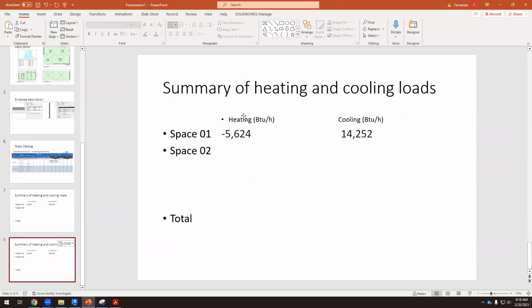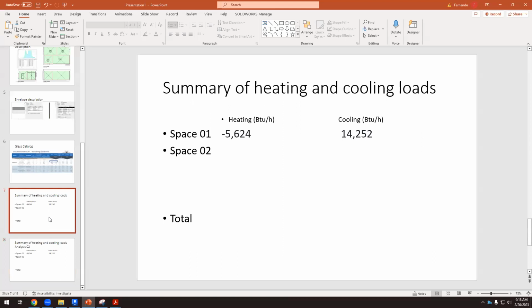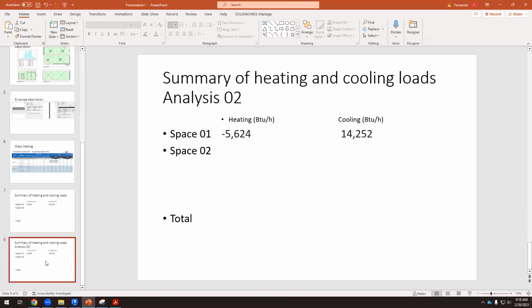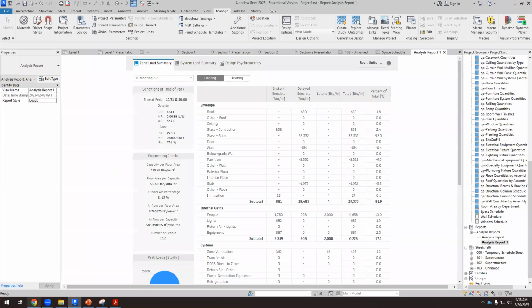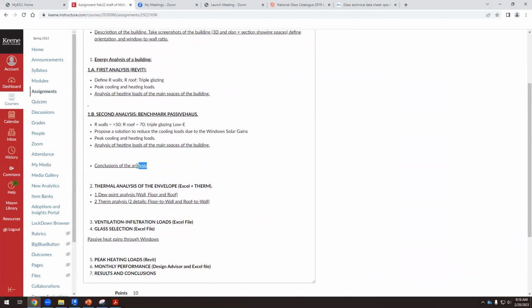But here with the summary of the loads, that would be analysis 2. So you have to show me that you have reduced the heating and cooling loads from the first to the second analysis. And then conclusions.